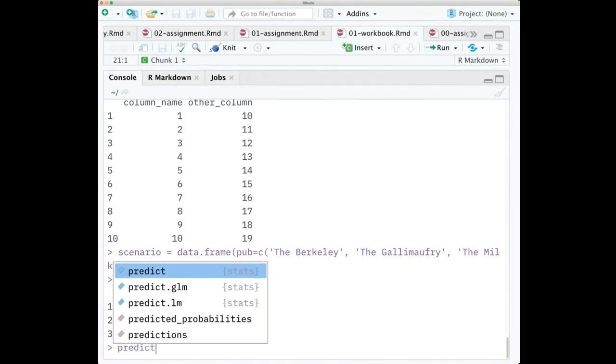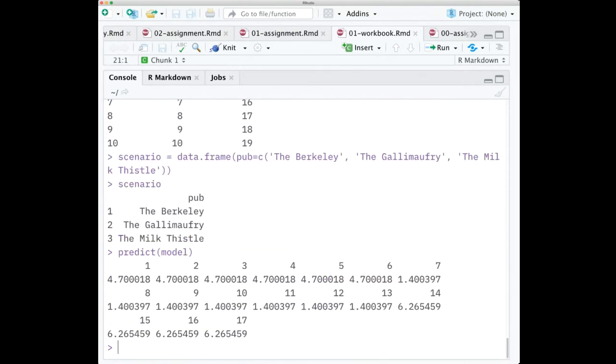So if I use predict on the model, I get back predictions for every row of the data frame. If I want to predict at a specific value or a specific collection of values, I can build that scenario and use it as the second argument to predict.